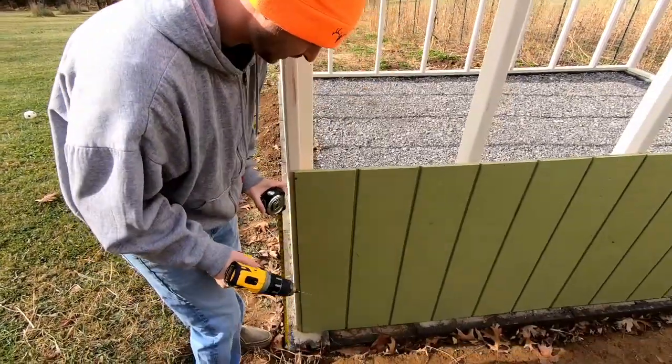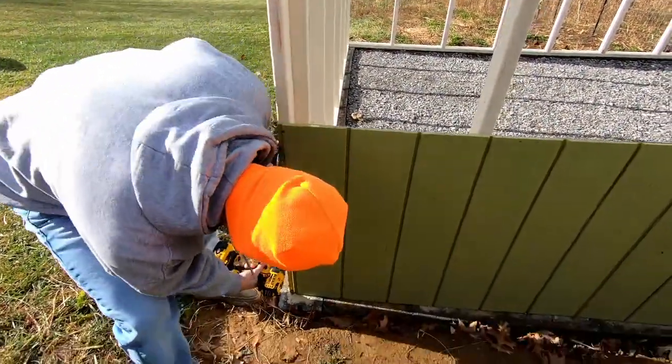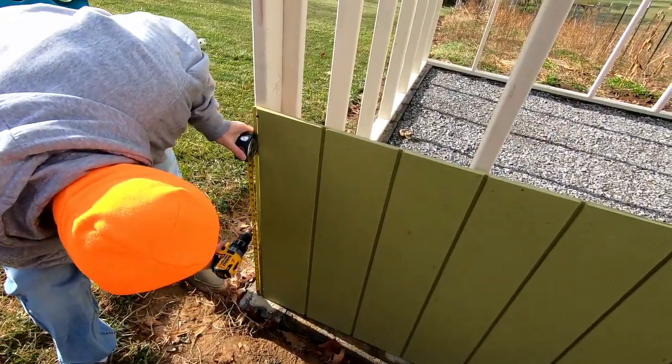I'm just using this to get about halfway up. I want it to look nice. That'd be 18 inches here.